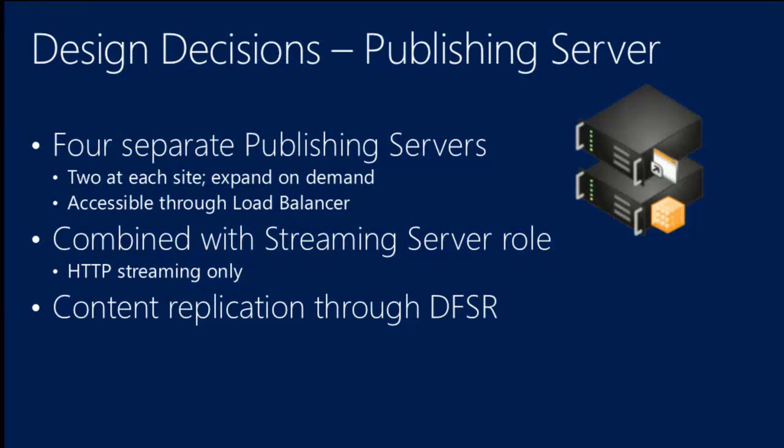Just like in AppV4, you have to do the content replication yourself. So you can either do robocopy or anything, or you could, like we did, leverage DFS or DFSR to replicate the content through the different streaming servers to make sure that all the information is stored on there.